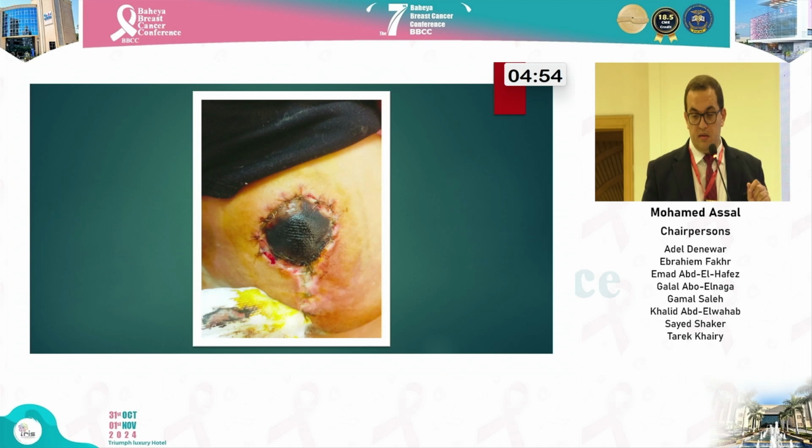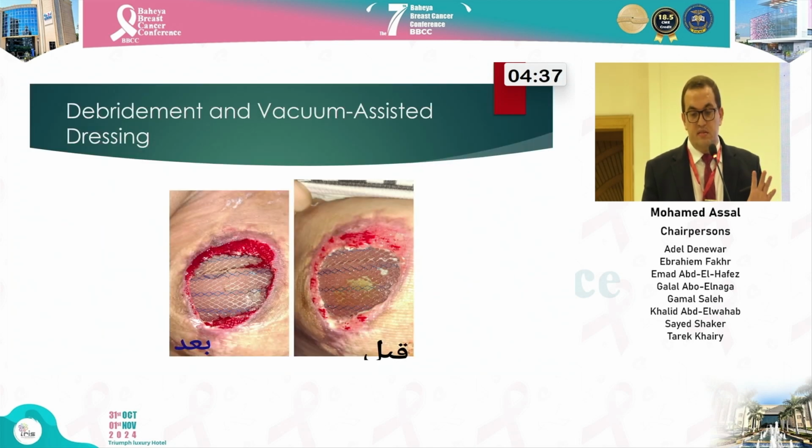Actually, the cases of the tripedicle nipple-sparing mastectomy have many complications, but the most important complication is nipple necrosis. And if you go for nipple necrosis and the method of reconstruction is silicone, you might face such cases, which is a fear of exposed implant. We faced many cases like that. And actually, we proceeded with a case series to use the LD flap as a salvage method for exposed implant in such situations.